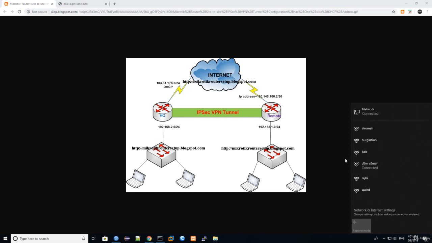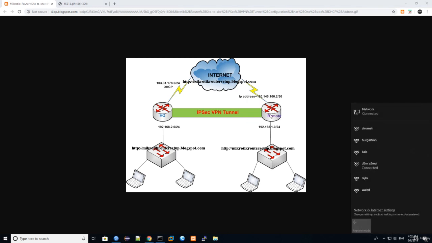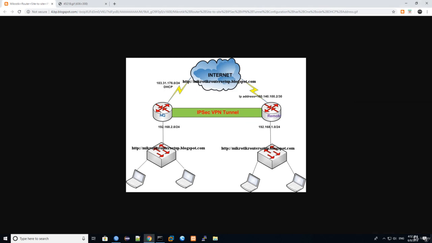It is like when you use DHCP instead of static IPs. Why do we use DHCP? Because the DHCP server makes it easier, deploying the IP addresses for all clients. Same scenario in VPN. If I connect this router to this router, and I have 100 computers connected to this router, they can communicate with this network. So no need to create a VPN connection as I did here on each computer. I just connect the remote router to the HQ, the headquarters. So this is the difference between remote-to-site and site-to-site.